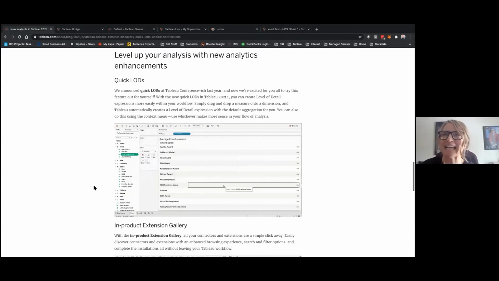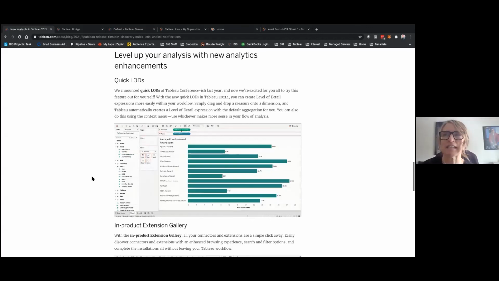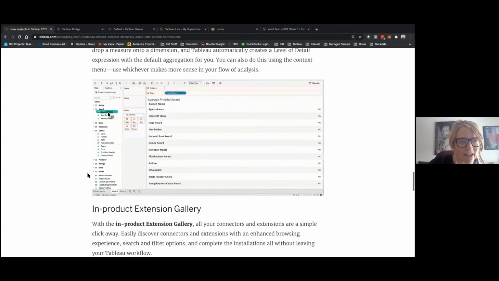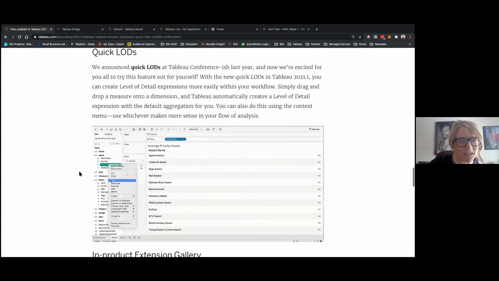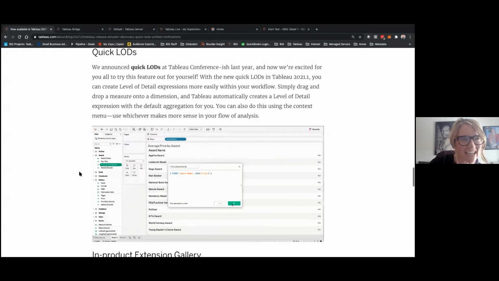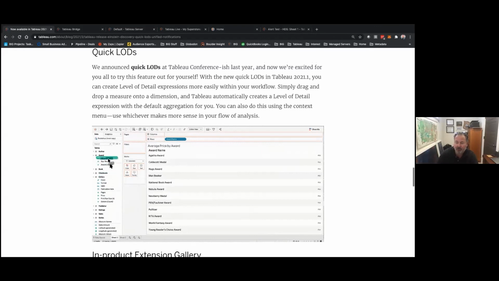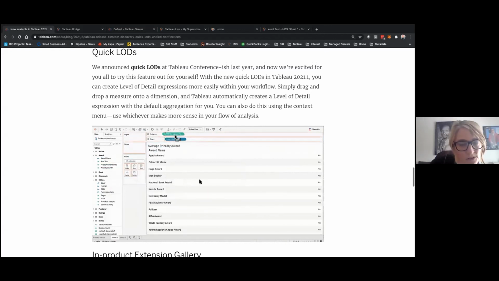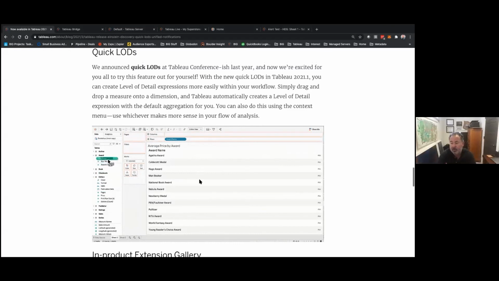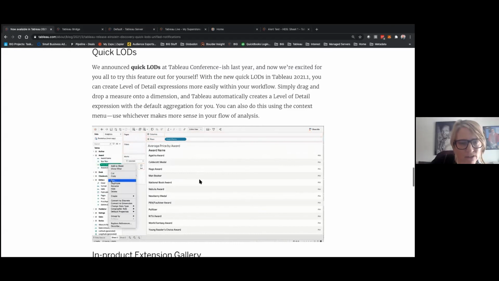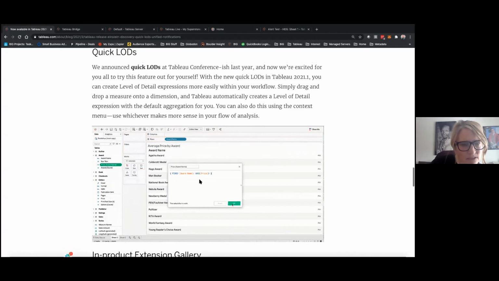So the question from Clay that came in was, if you get a chance, can you go over the new LOD calculation that's out there? So there's some new feature that we have not used yet, but Chris is checking it out. It looks like you just take a measure, and then you drag it right on top of a dimension, and that's going to create the LOD for you by a drag and drop, kind of like how we would be creating a hierarchy. But we're doing a measure on top of a dimension is what I'm seeing. Interesting.